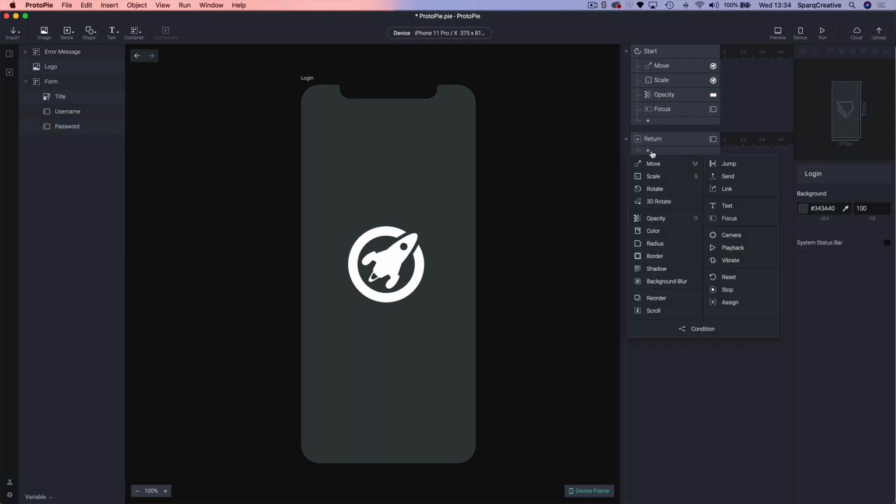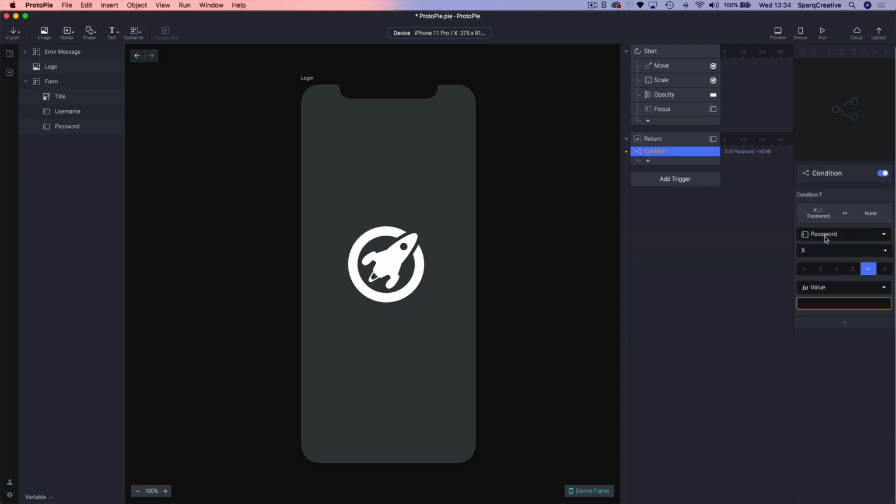We want to add a condition, and we want to look at the password field's text property and see if it's equal to a value. You can make anything up. So I'm going to set the successful password value to, what can I use?